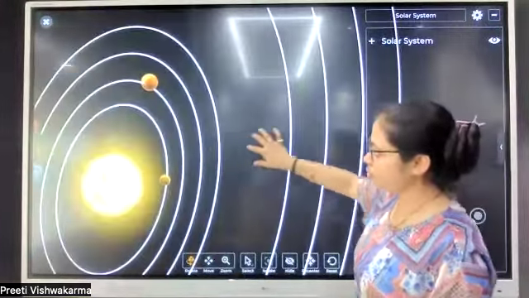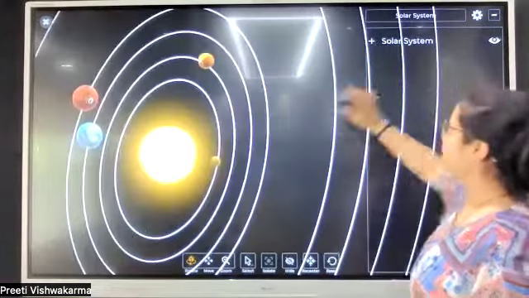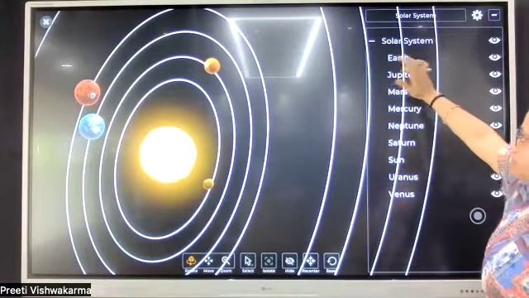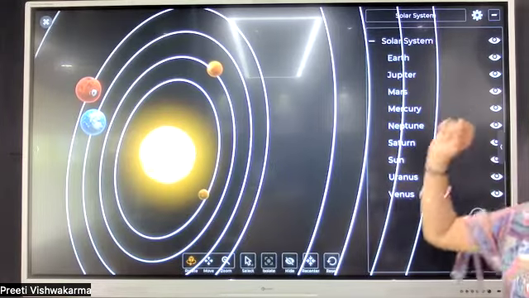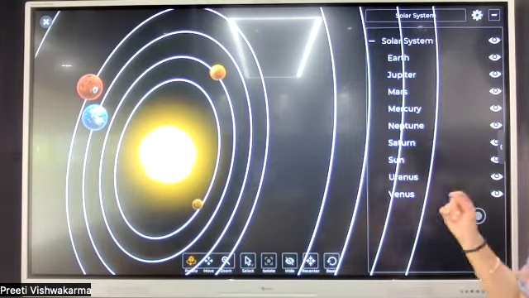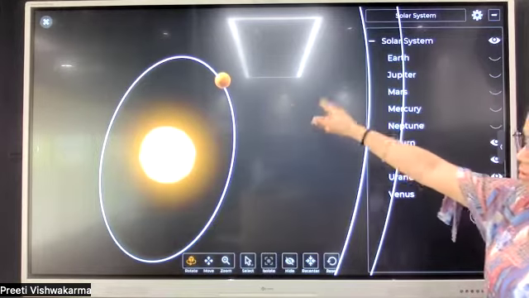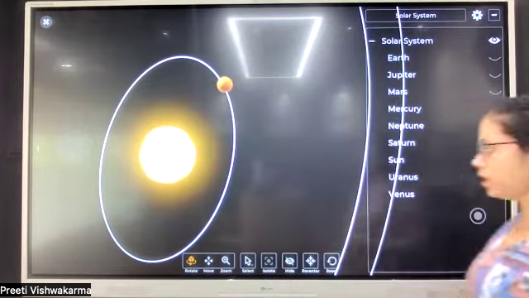If you want to highlight some part, or only show, like, Earth, Jupiter, Mars, a particular part of the solar panel, you can just hide the others, so only that particular thing will be visible.